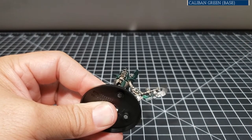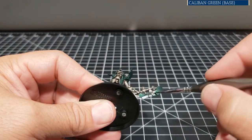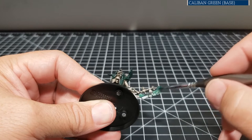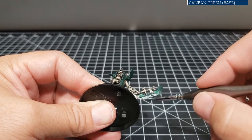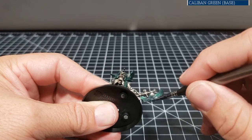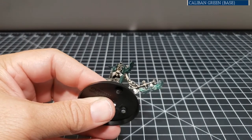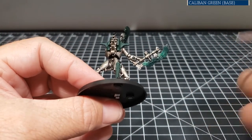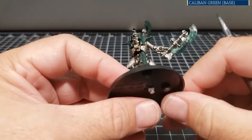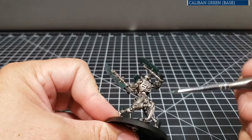Or, if you're like me and you're lazy, you could just go over the whole thing like that. And again, you can see how thin these paints are, because you're seeing the silver directly through it. But then, like I said, go and knock down any bubbles that are in these lines and try to pull out any of the paint, just so you don't build it up too much. All right, so go and do about six or seven more coats on these pieces here. Make sure you get a nice solid one to work with.